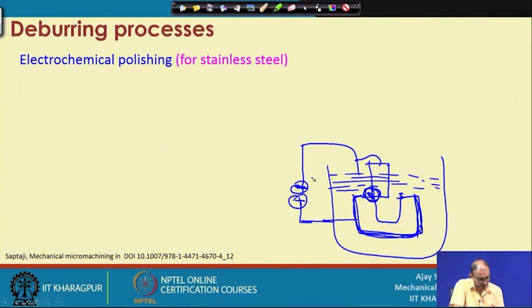So you put this thing as a negative tool, and this workpiece is positive, and then you do some type of machining. So it is similar to electrochemical machining operation, where you are using a conductive environment for the workpiece and the cutting tool. That is mostly used on stainless steel, where it is well proven, but you can use it for other conductive materials also.